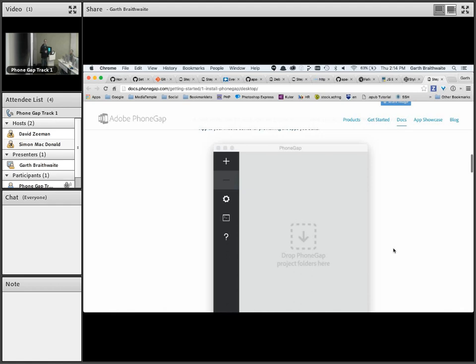We're going to use the command line tool because there's some benefits to it, which means we're going to have Node and Git installed if you don't already. And then we're going to use Weinre for debugging the app, which is really nice when you get it to work. And we're going to use some plugins. We're going to use the Vibrate plugin. But if we have more time, we'll play with more plugins.